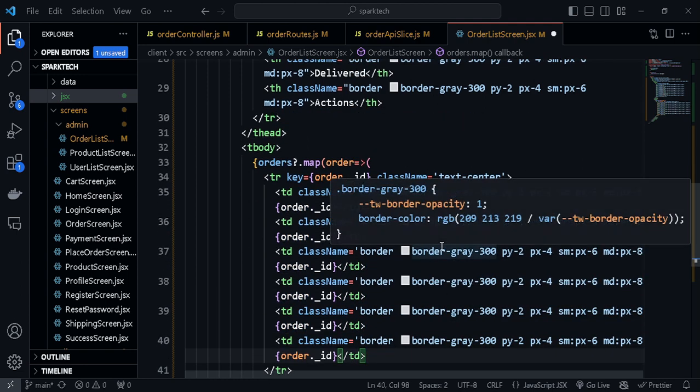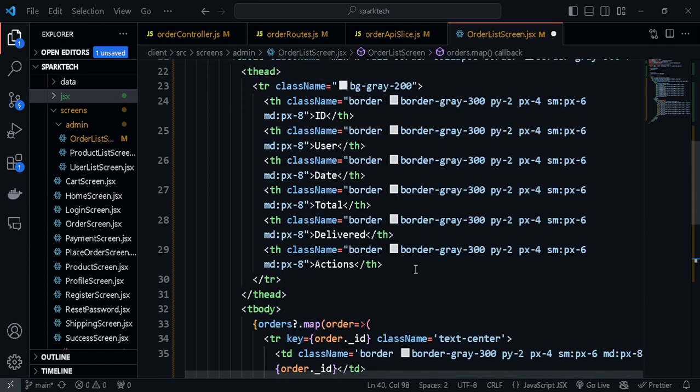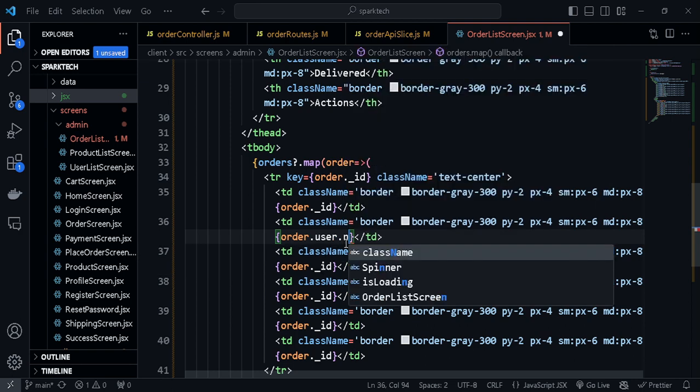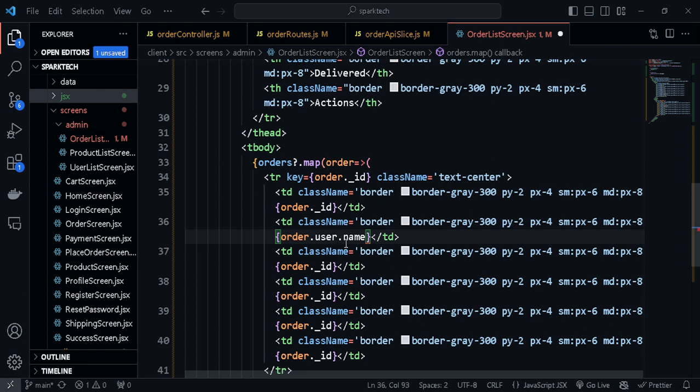So I'm duplicating 6 times since we have 6 columns over here, and just going to change the data, or the property that we have in our order. So this is going to be the username. So which user actually has ordered this item. So user dot name. Again, we can use optional chaining if the user is actually still fetching.